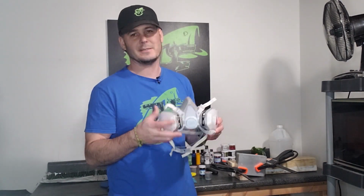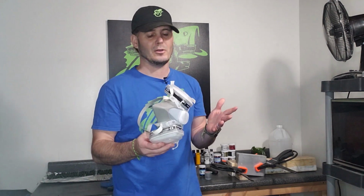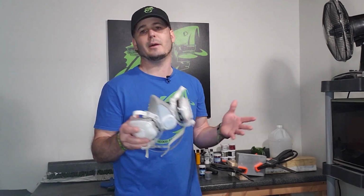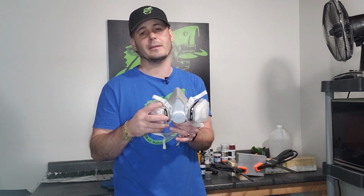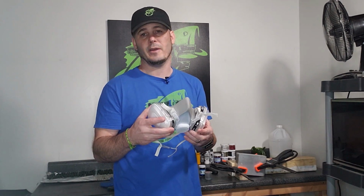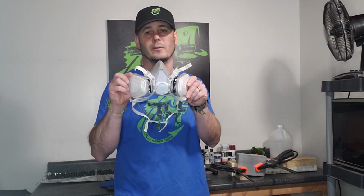One other thing I would like to say while we're going through this: if I'm cooking a lot of plastic, I always wear one of these. Be safe, you never know. You're inhaling probably toxic chemicals. This one says it's the non-cancerous type, but you never know. So I would recommend using this. Since I'm only doing one batch, I'm not going to put this on, plus you won't be able to hear me. But I do have a fan running over here, which is going to push, hopefully, any of those fumes away from my face. That should help a little bit, but wear one of these. I mean, they're super cool. Just look at it. YouTube, I am your father.